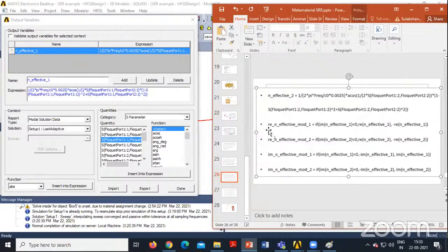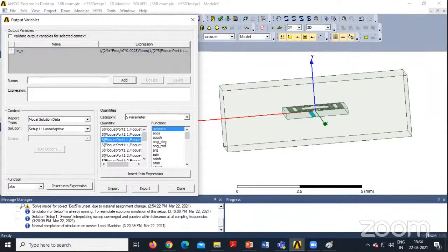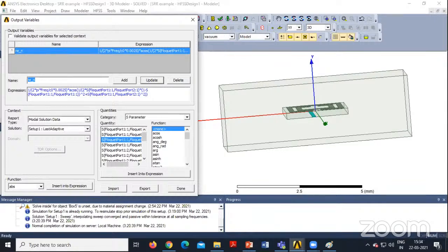What is this real part? Real part of N effective. So another expression I'm adding, re underscore n underscore, re underscore, expression previously.